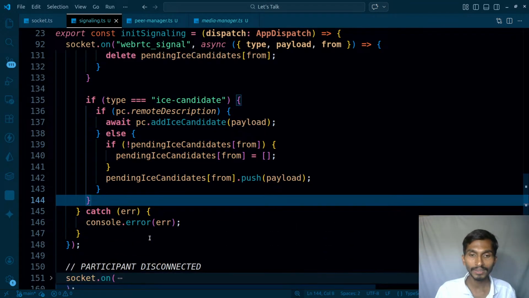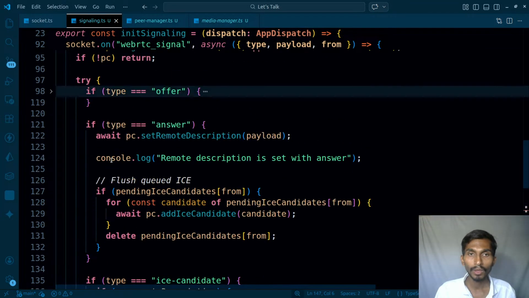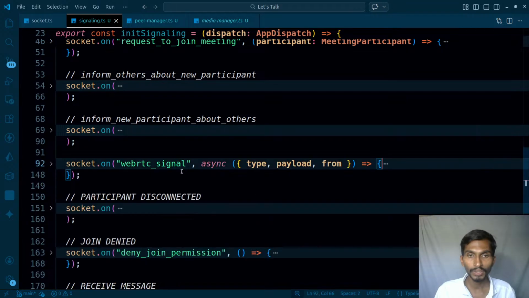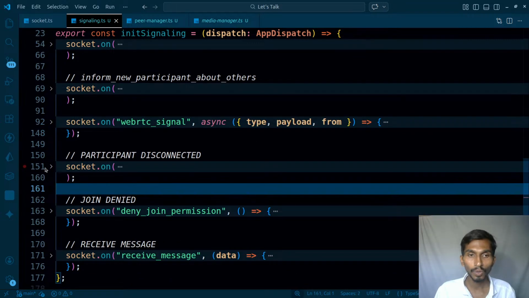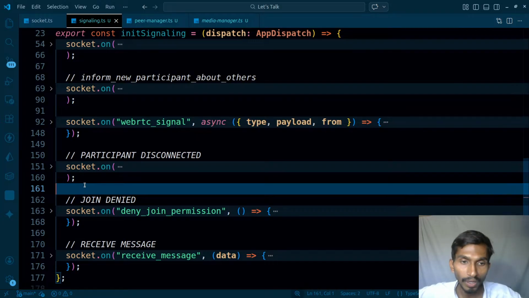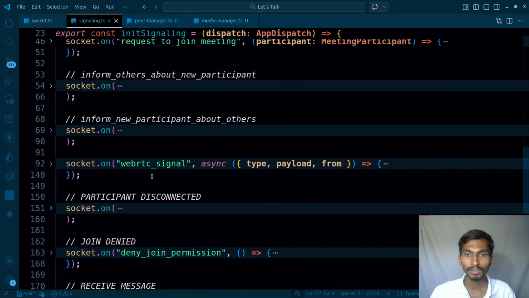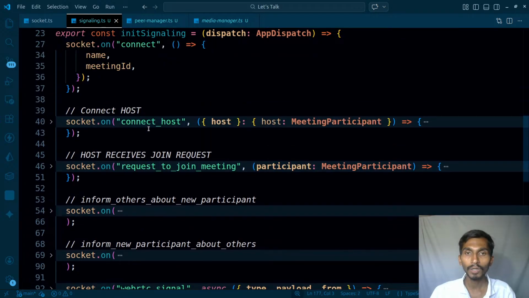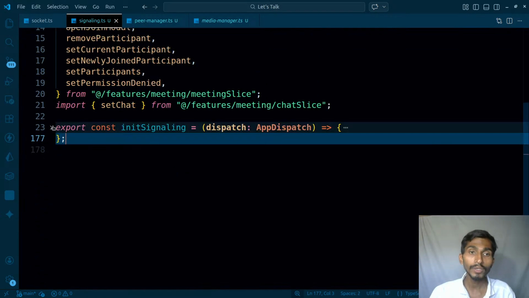So once the WebRTC connection is established, I can say congratulations, you are done. And once you are done, now I can start receiving the tracks. Again, I can only receive the track when I'm actually adding them. So now it's time to see how I'm adding the track to the peer connection so that the other person can receive them. Okay, message receive, this is the thing we will be tackling later. Overall, we have gone through everything. Only one thing is missing.